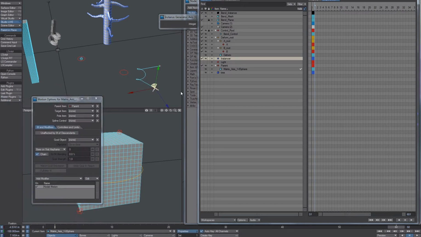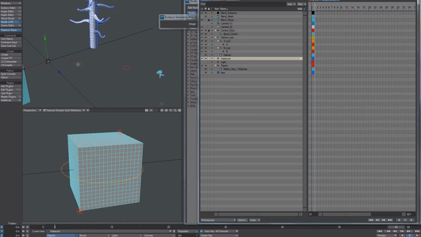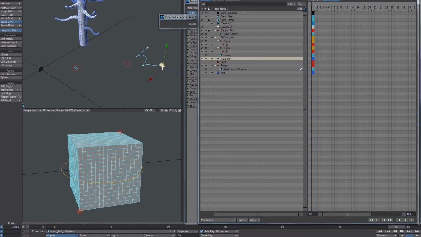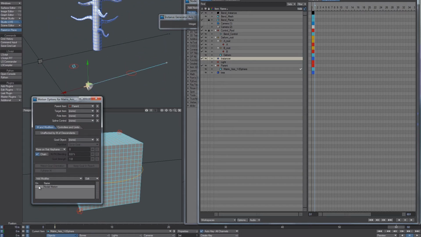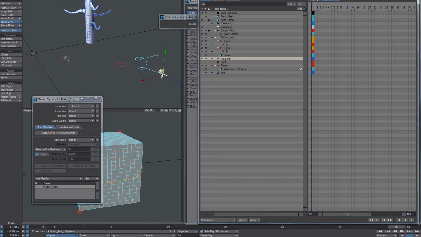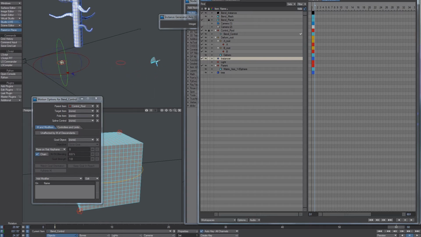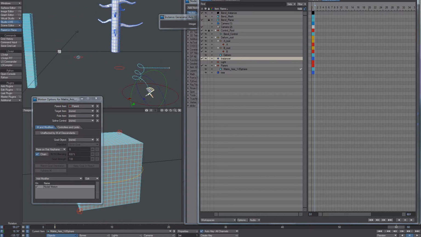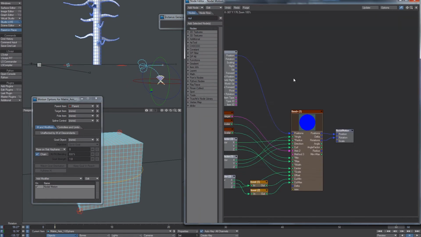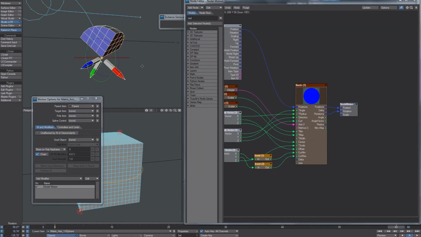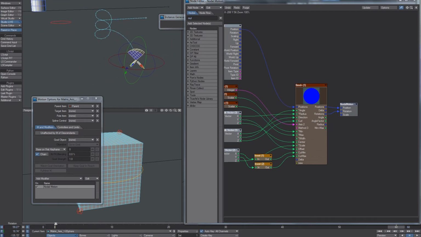Let me turn off the instance generator. And so I have the same compound being used, and you can see that the path of that item is now being bent. And so here is the path without nodal motion, and here the path with nodal motion. It's a bit difficult to show because when I select this, I stop seeing the path. But let's say that I rotate this a little bit more even, and now you're going to see a very curly path, right? And so in this case, the rotations are also being used to align the item with the bend. So you can see as I move the timeline, not only the position of the item is being adjusted to the bend, but also the rotation of the item.